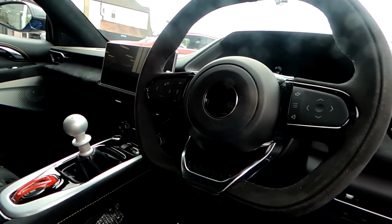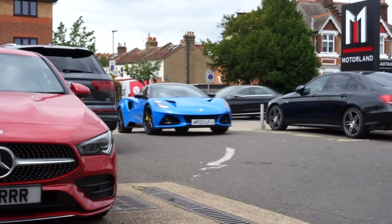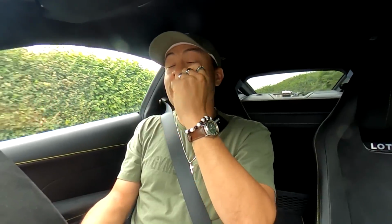I came into this video thinking this was not going to feel like a Lotus. Even after all the reviews I've watched, I just felt like the fact that I've got steering wheel buttons here to control my music, this infotainment screen telling me the tire pressures, this digital display in front of me, the fact that the car looks like this, there's no massive spoiler on the back, the fact that there's carpets in here, I thought this would lose the essence of what it is to be a raw, proper, focused car as a Lotus is supposed to be. I can tell you from one burst, this is a Lotus.